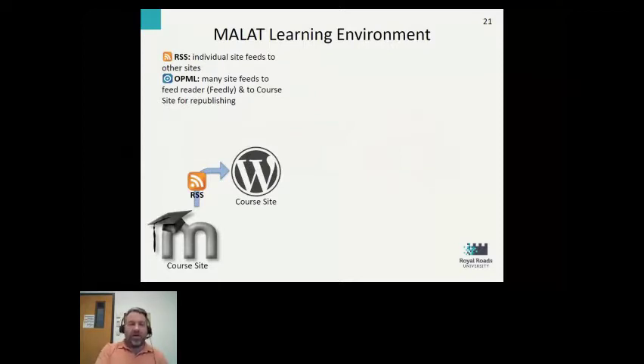I'll map out what the learning environment for this redesigned open Master of Arts in Learning and Technology looked like — a technical mapping of how the site worked. I also made a video version of this for students to understand the structure of their learning environment. First, every course site has a Moodle site connected to a WordPress site. On the Moodle site there will be an instructor posts forum, and posts from the instructor will also be displayed on the course WordPress site in a widget on the side. Those posts will also be republished as blog posts on the course WordPress site, using FeedWordPress as the system for republishing posts.